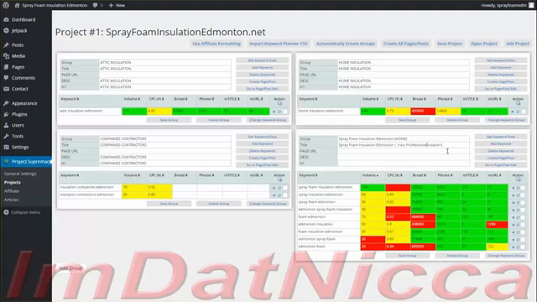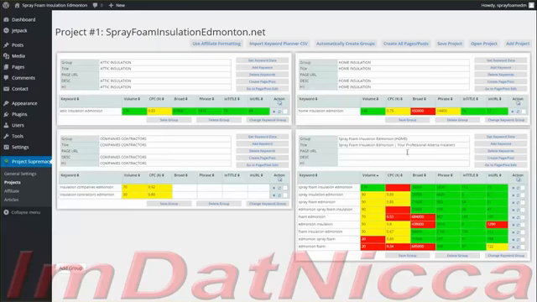You're a professional. I'll even add the word Alberta, because Edmonton is in Alberta, so you're professional Alberta installers. Page URL, because this is the home page, we're not going to need a page URL, and we have to be very careful with what words we're using in our URL.